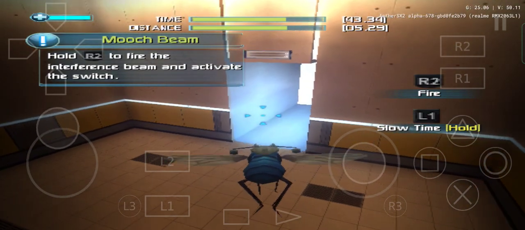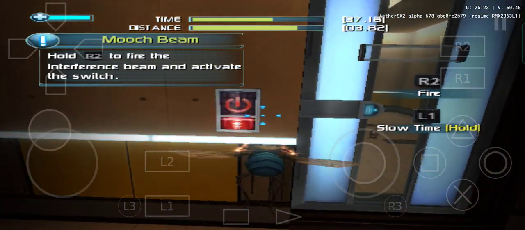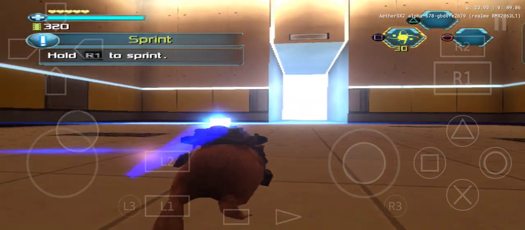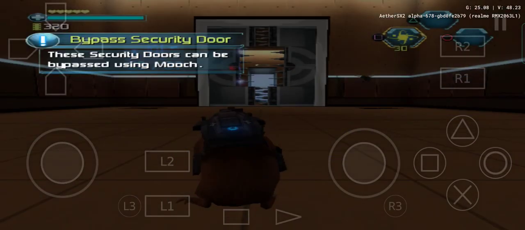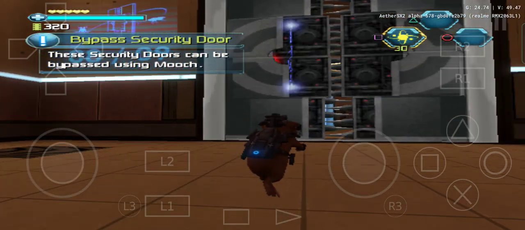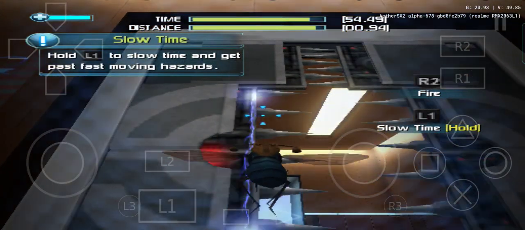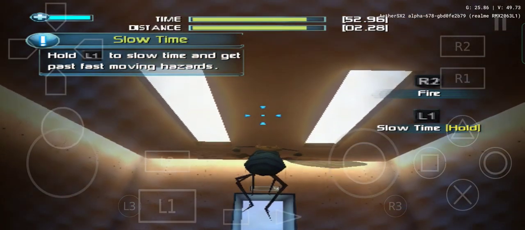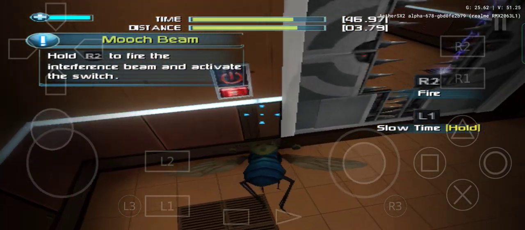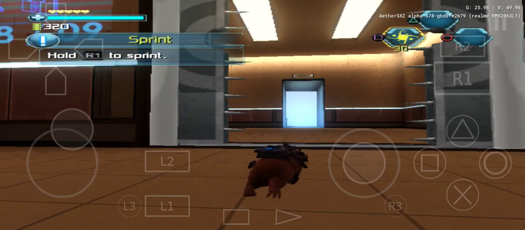Use the interference beam to activate the switch. Press the button to return. Hold the button to sprint. These security doors can be bypassed using Mooch. Mooch can slow time to get past fast-moving hazards. Use the interference beam to activate the switch. Press the button to return. Hold the button to sprint.